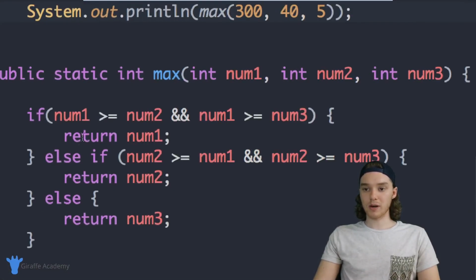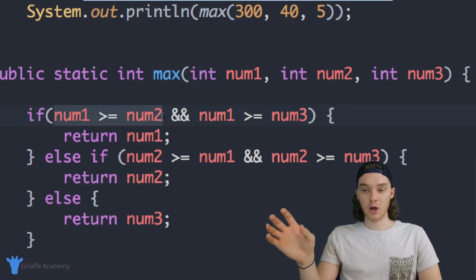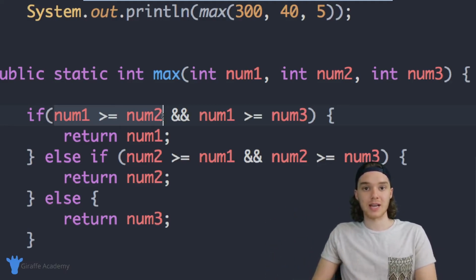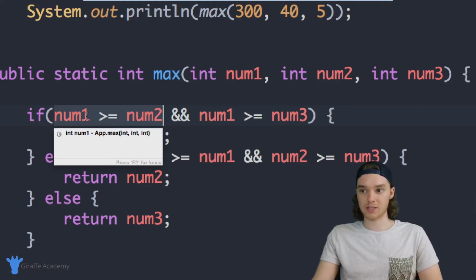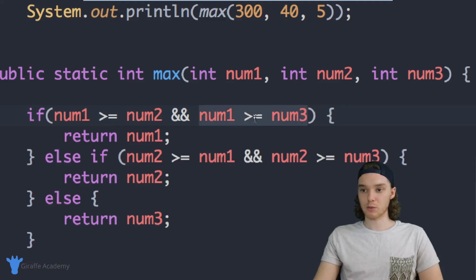So really the point of this tutorial was to introduce you guys to these comparisons. Instead of just putting a true or a false value inside of the if condition, we can actually compare different values, and that will give us the true or false values. So this comparison is either true or it's false, right? It's gonna resolve down into a true or a false value. Same goes with this one over here. And we can use these comparison operators in order to check things.